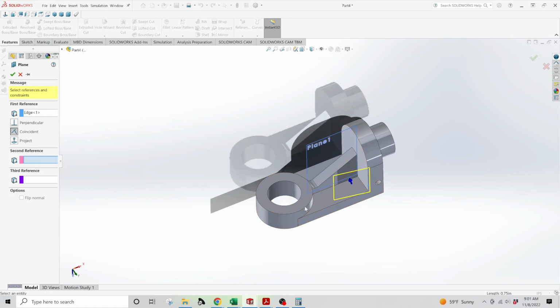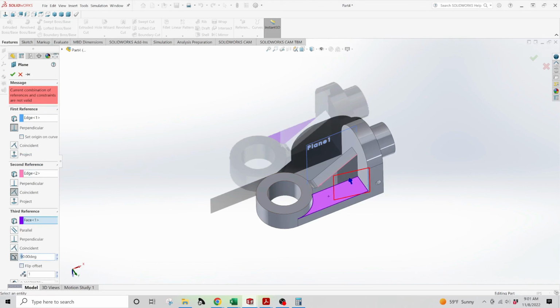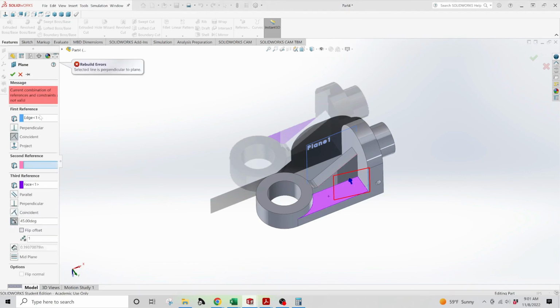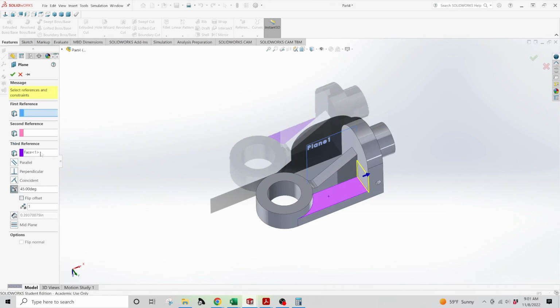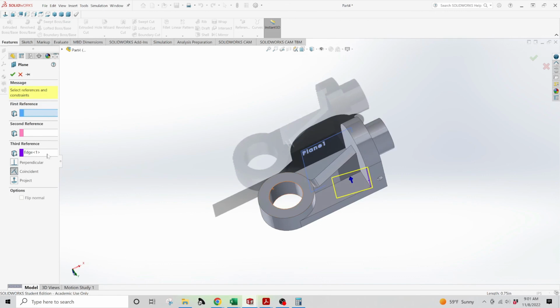And trying to get another surface so that I can do a 45-degree reference. Change that to be an edge. Get rid of these that are confusing. I actually want that to be 45 with respect to that edge.